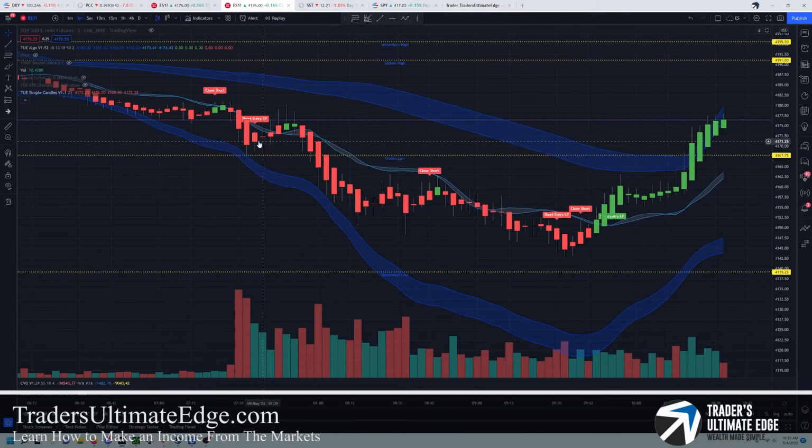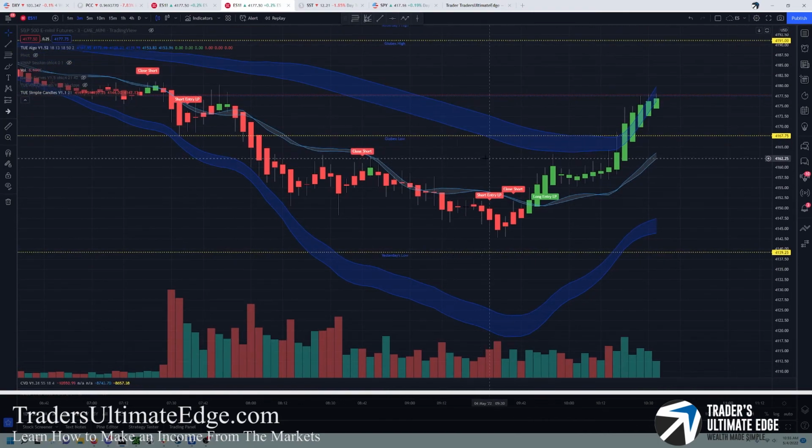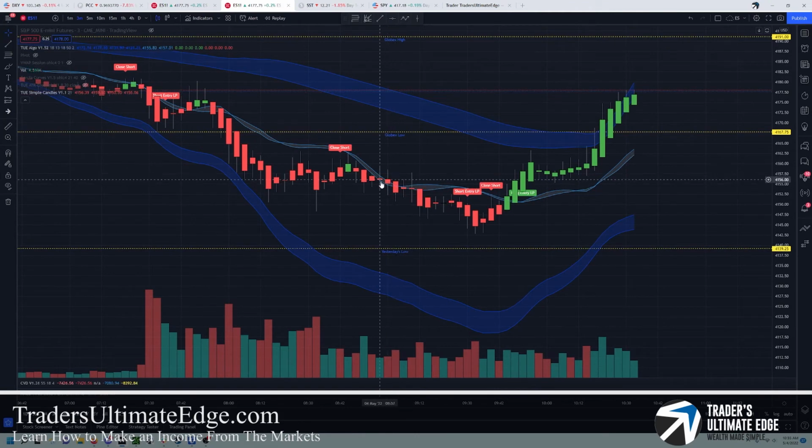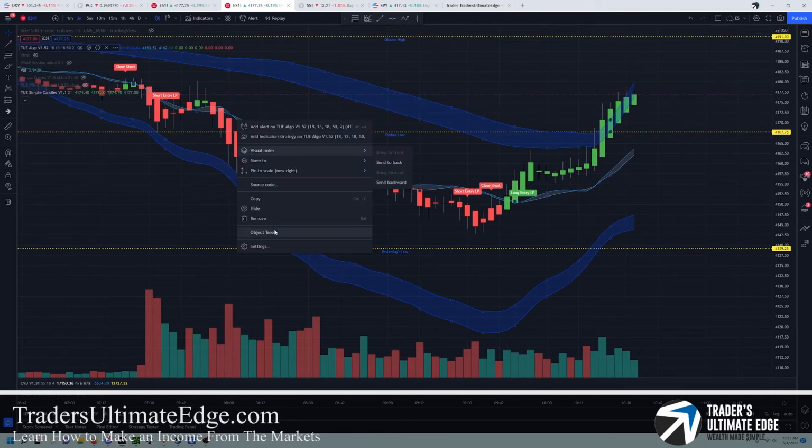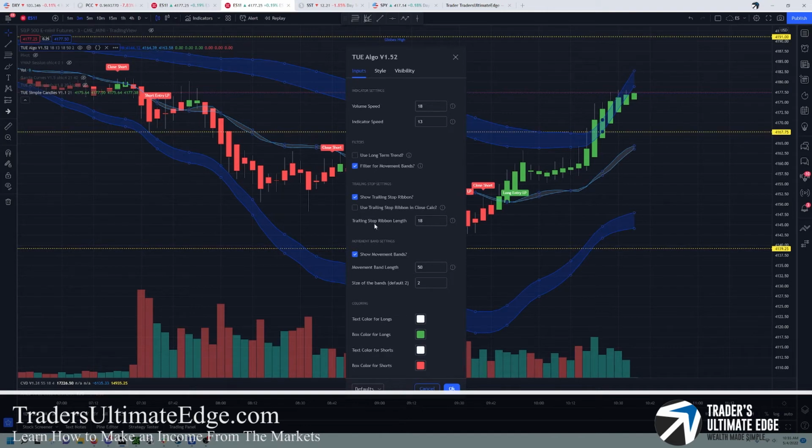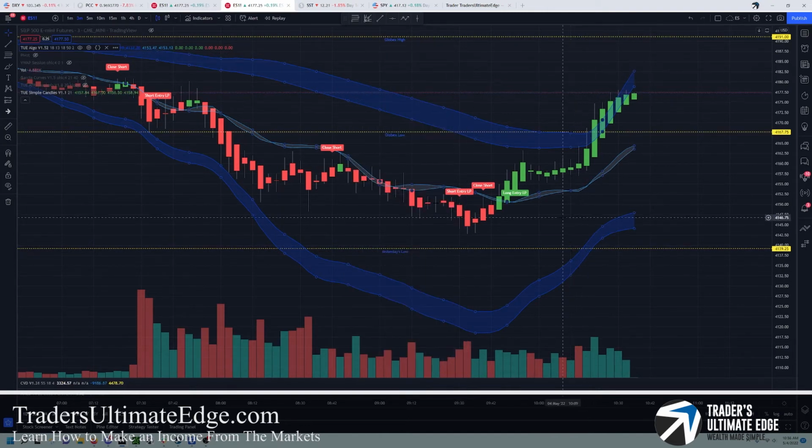So for example, right here, you would have stopped out pretty much immediately, but of course we want to size our trades appropriately. So you can withstand a little bit of negative before you go profitable. And then down here, once perhaps say you're below the Globex low and you're short and you're nicely in profit, now you can start looking to this area as a trailing stop. And this should give you a wide enough berth that if it hits it, it's probably going to change directions. Right here it didn't, and you can actually change the length if you prefer. You can change it right here, trailing stop ribbon length, but typically it works pretty good.